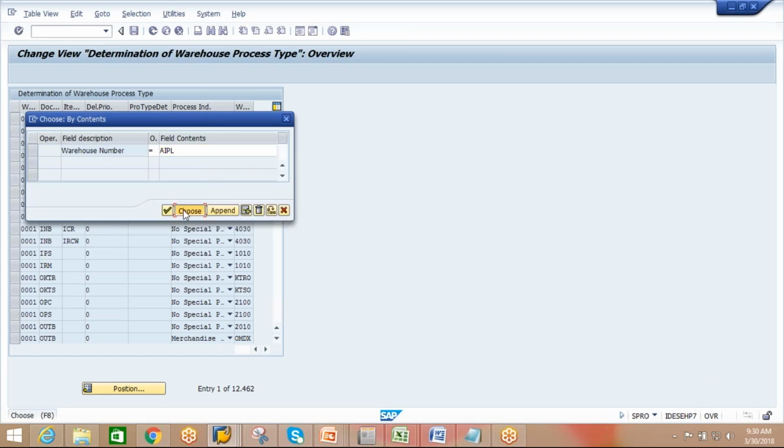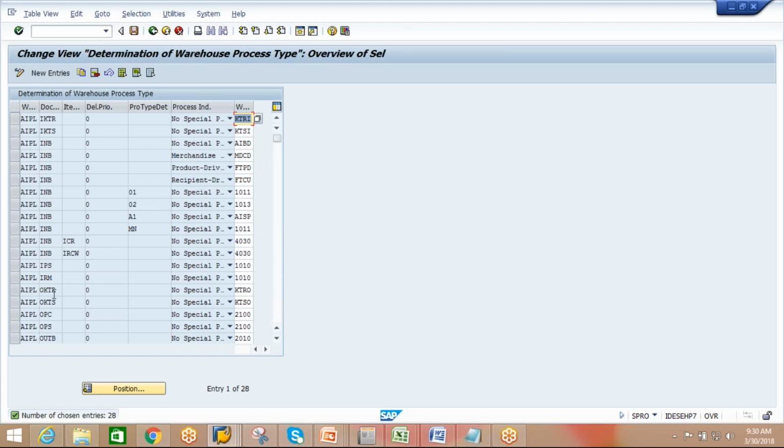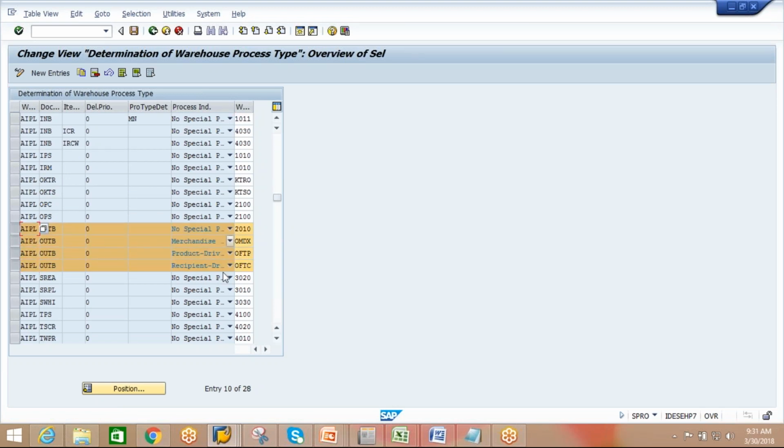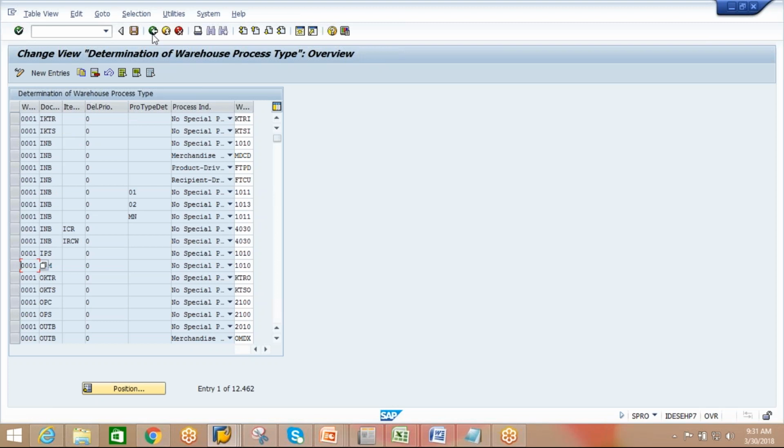We know this logic: OUTB. But ours has no special. These three are IS, industry specific. This one, 2010, is determining. Now go to 2010.